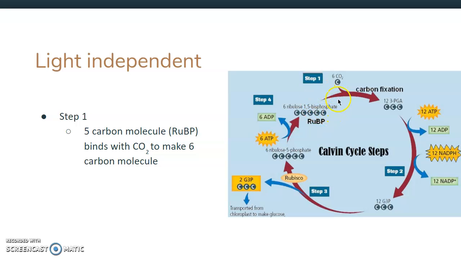But our first step, we'll take our starter molecule and our 6 CO2 from our very beginning and combine them. So we're combining a CO2 with one starter to make a 6-carbon molecule. But since we have 6 CO2, we do this actually 6 different times. All we need to remember though is we're going from 3 carbons in each molecule and we're adding an extra one. So we're making a 6-carbon molecule.